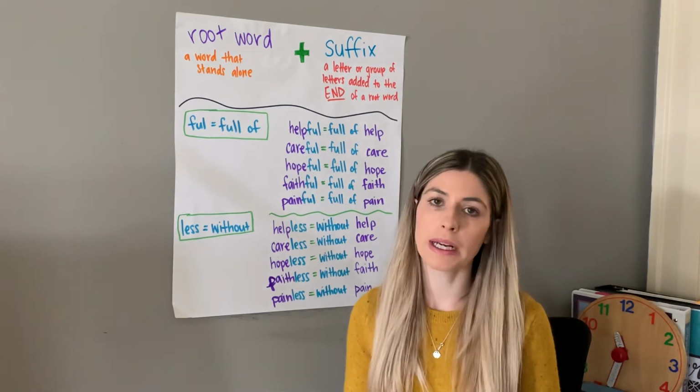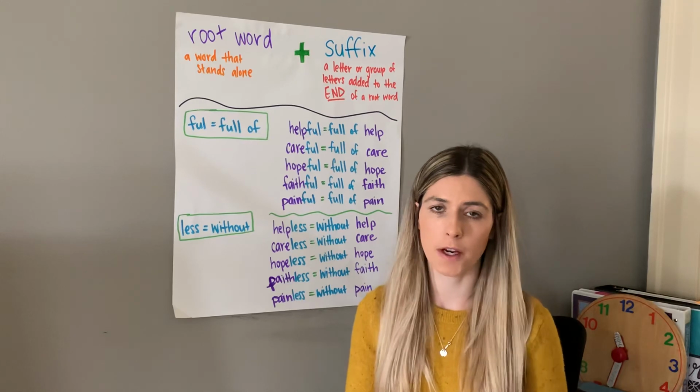Okay, I want you to make sure you read all of the directions very carefully on both sides of your paper.